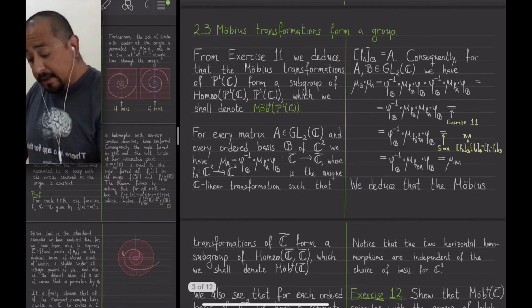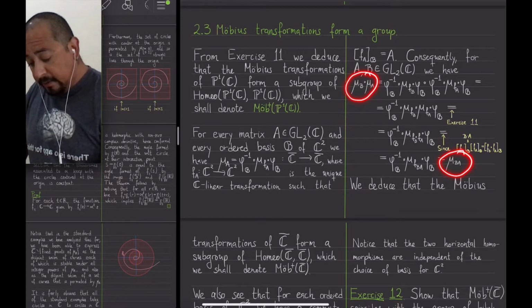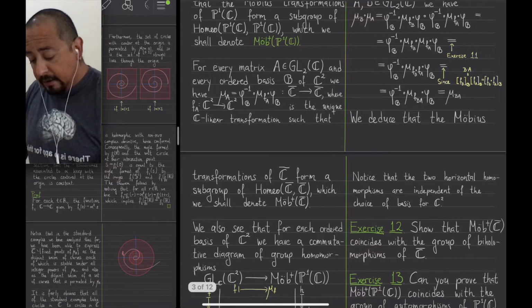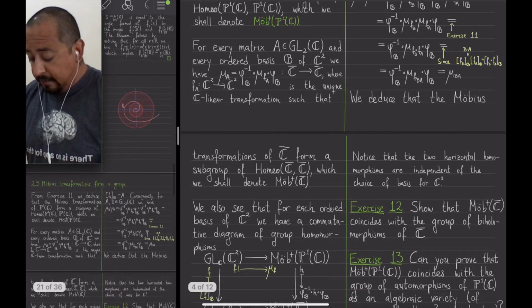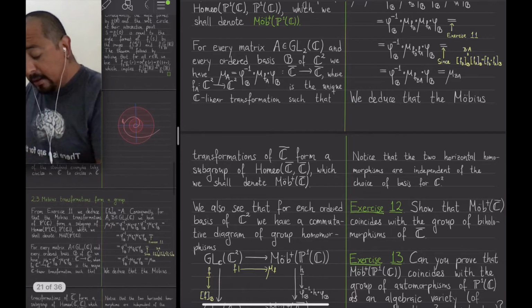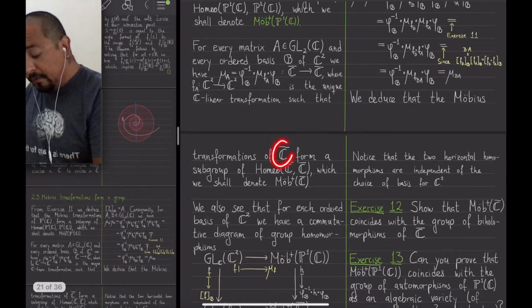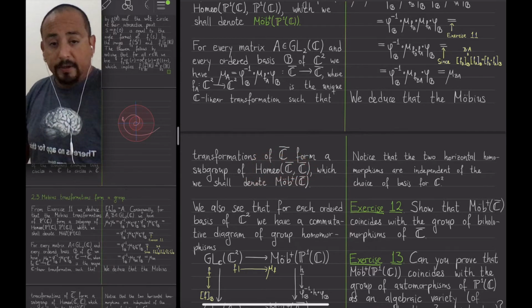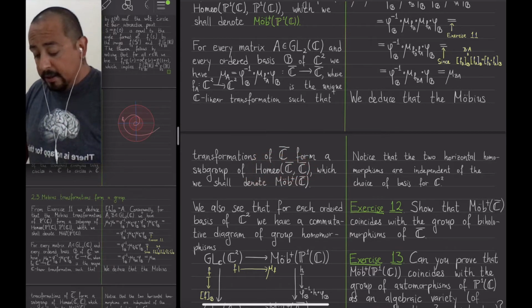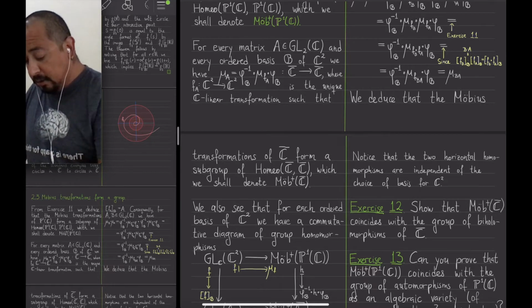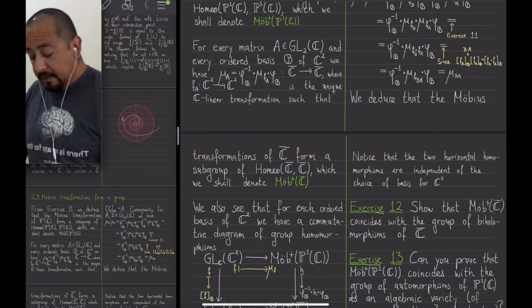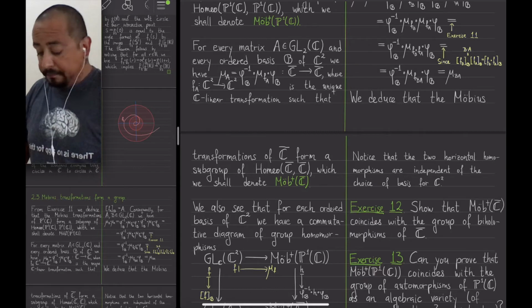Okay, and knowing this, one very easily deduces that the Möbius transformations of C bar is indeed a subgroup of the group of cell homeomorphisms of C bar. A group that, by the way, we are going to denote in the same fashion as with P1 by mob plus of C bar.